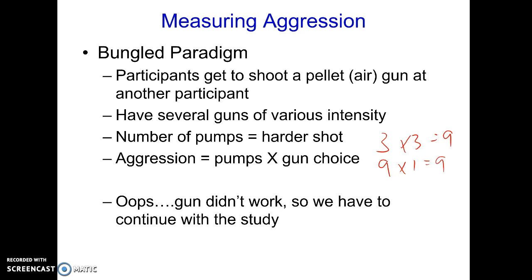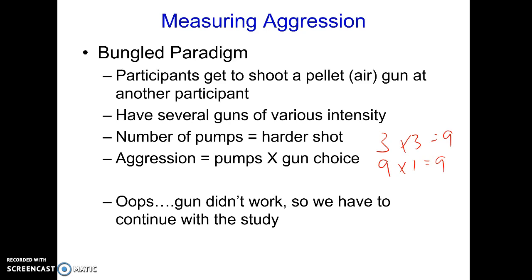So they call it the bungled procedure because the experiment gets bungled, right? Which means there was a mistake made. So no one ever gets to pull the trigger. And I think for safety reasons, if the original researchers didn't do this, I know others have. They actually pour a little bit of cement into the barrel of the gun, so that way, even if the trigger does get pulled, nothing actually ever comes out of it.